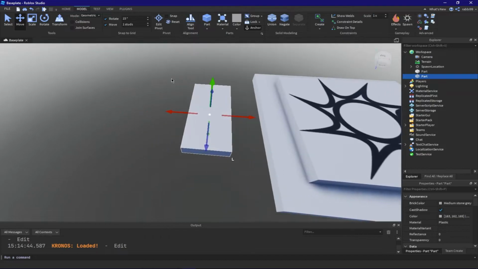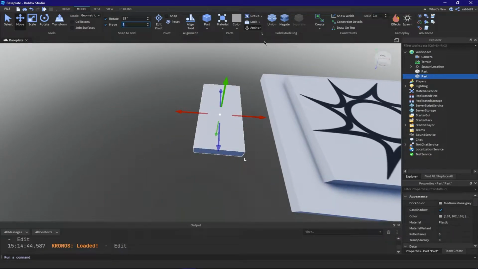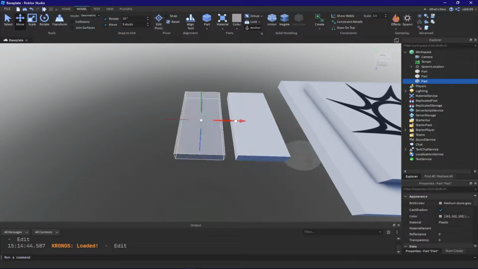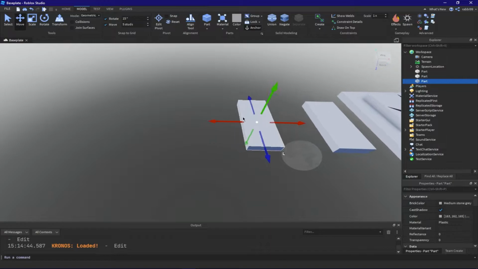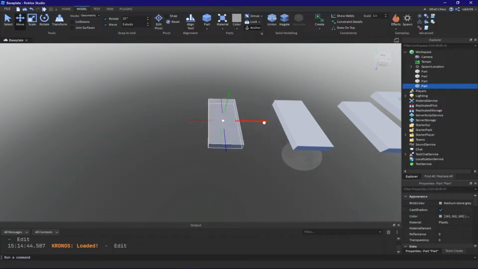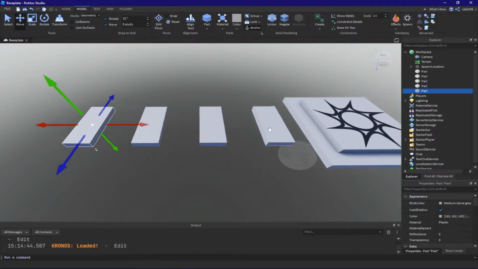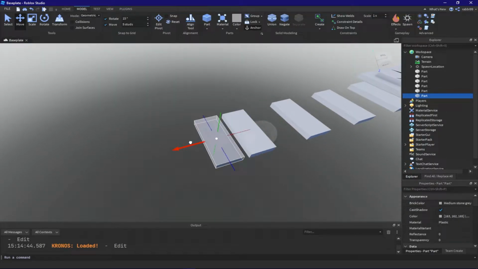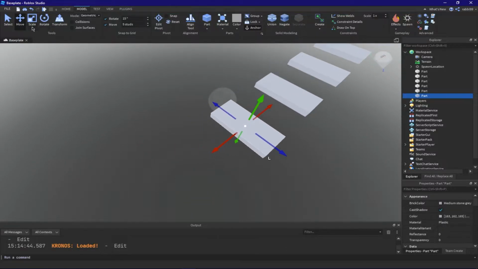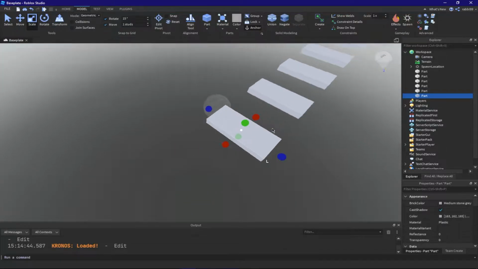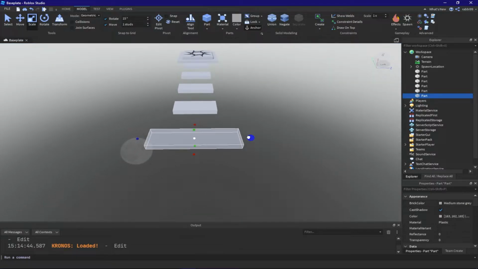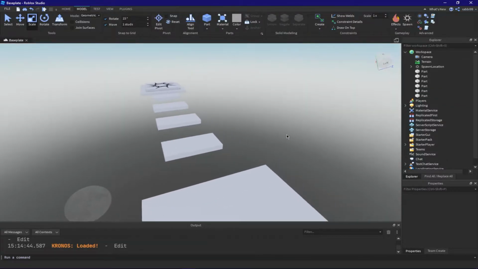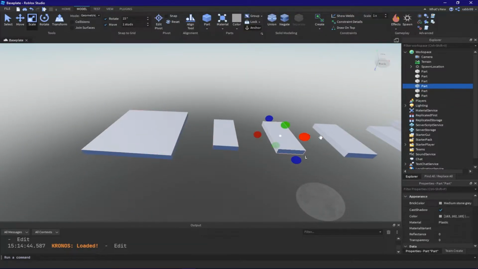Okay, so let's actually change the snap to grid thing. So let's change it to 5, for example. And then let's Ctrl D and move it, I don't know, 2 steps, and then do it again. 1, 2, 1, 2. I don't know if this jump is possible, but let's see when we test it. And then once again, and then let's put it back to 1 and make it another checkpoint kind of thing. Okay, so that's good. These are all anchored, so that's good.